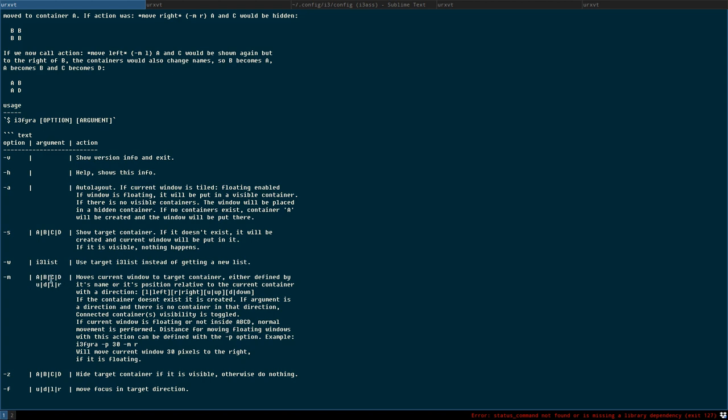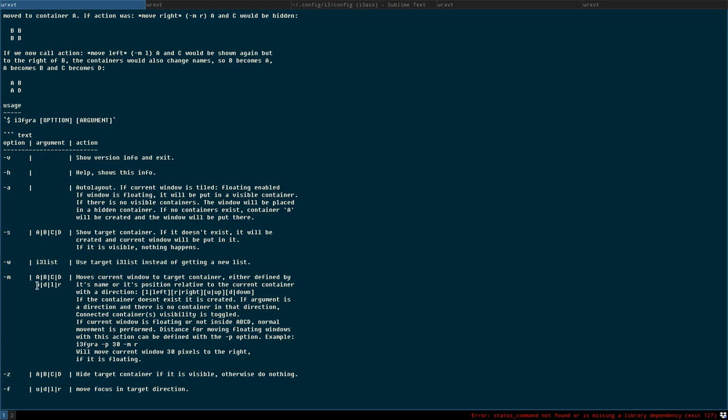You can only use one of these. So -m A or B or C or D. If you run i3fyra with this option and one of the container names, it will move the currently active window to the specified container. If that container doesn't exist, it will create it. If the container is hidden, it will show it and then move the window there.